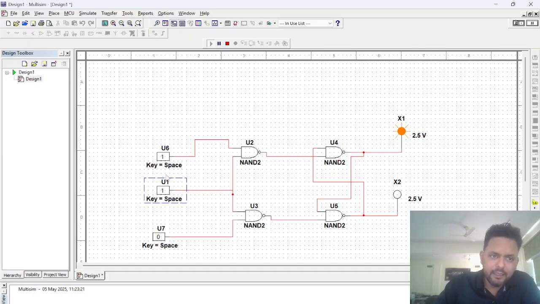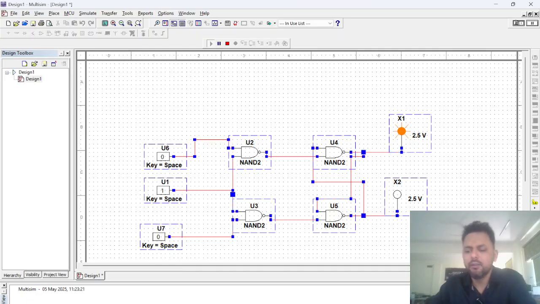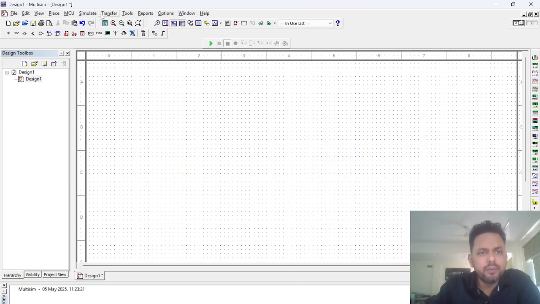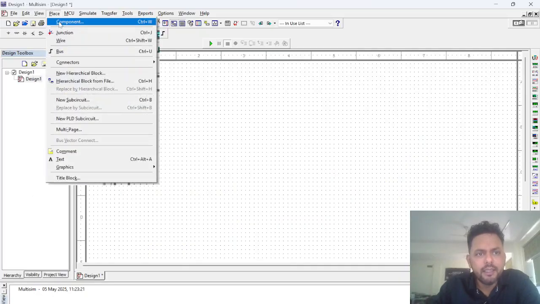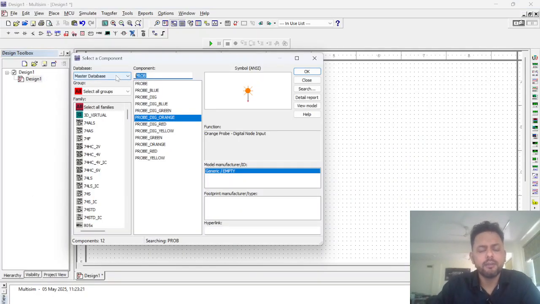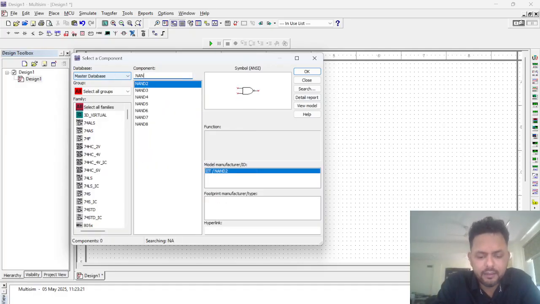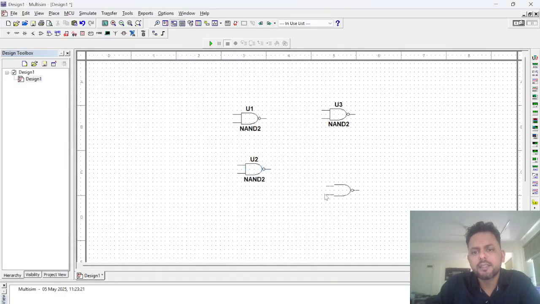So how to make it? See, how I choose these three values, I will let you know from the beginning. So just stop the simulation, then delete it. So go to that part, okay, place value, then component. In the component, search for NAND gate. Okay, so you can see two NAND gates out here. So copy it. Okay, how many do we require? 4. So we require 4 NAND gates out here. You can see the 4 NAND gates I just implemented.